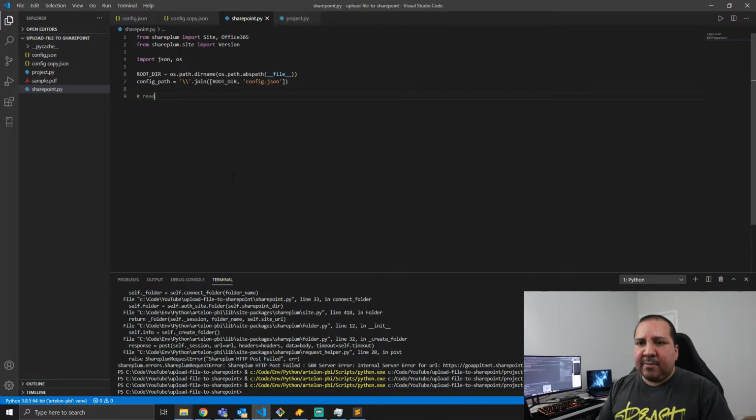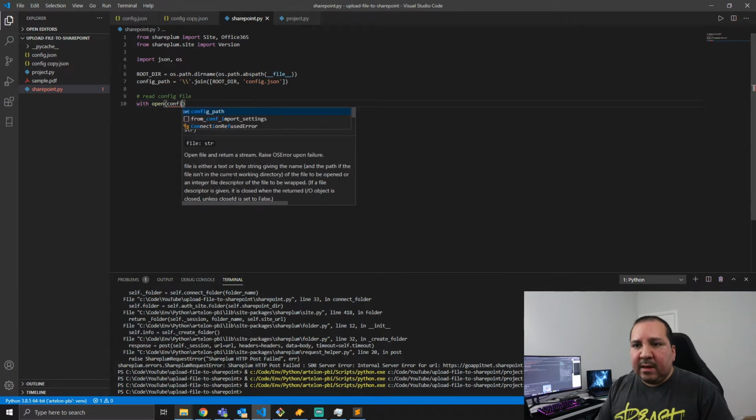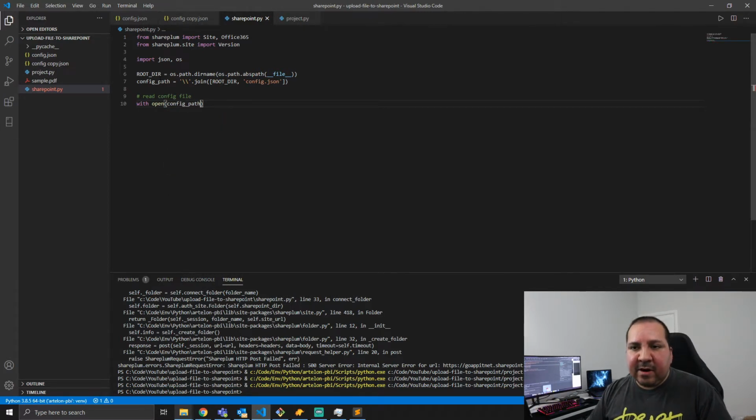The next thing I'm going to do is read the config file. So let's go ahead and read that file. Now I'm going to specify again this variable because this is ultimately going to give me the root path. That's going to give me back the actual path, which would be the C drive, and whatever the full path is, right? That's the purpose behind that.